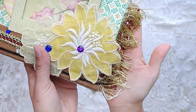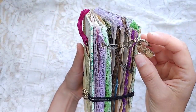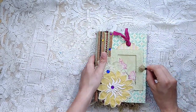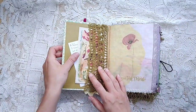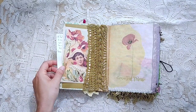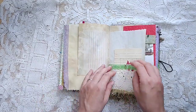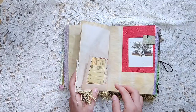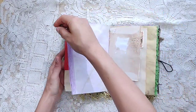Look at it, it's almost boho, the gold and the red and the brown, but there's purples. There's a little fairy dust jar. Let's open it and center it. It's called Yellow. Pretty. It's got some poppies in here. Yeah, she's used some of my Peaceful Poppies kit. I forgot about that kit. Should probably pull it out and create with it again.